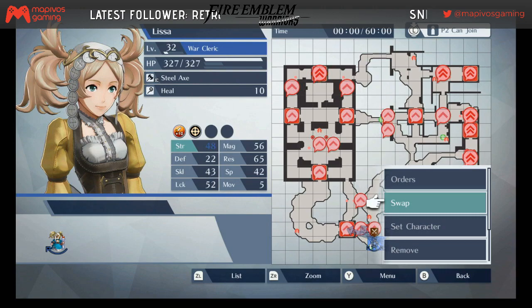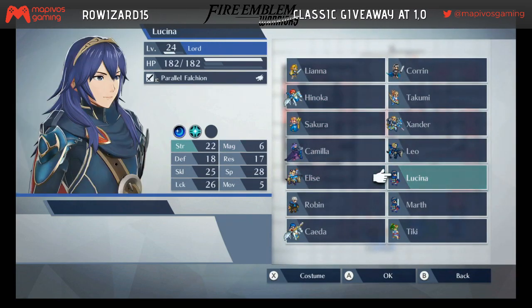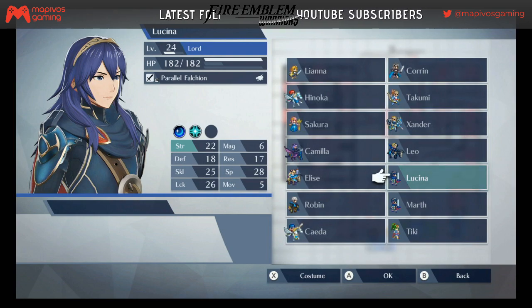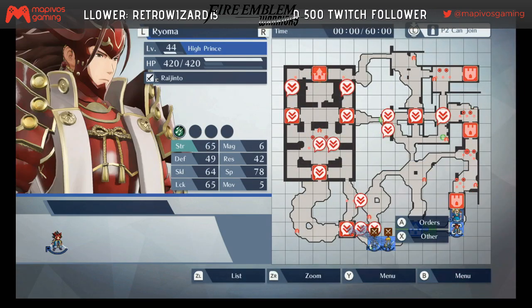Let's, I guess we'll swap her out then. Who's a good... I guess Lucina would be a good one. Man, I don't know though. I don't want to give... just in case they summon reinforcements. Maybe I'll keep it and just use Rioma as the prime. Let's do that.